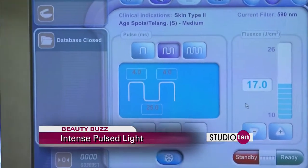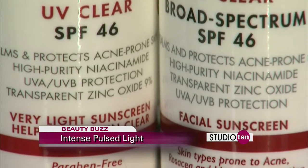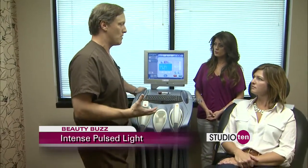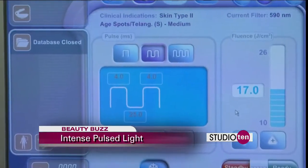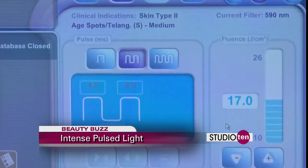I tell patients, let's have one treatment, see how we do, start wearing sunscreen, even on the décolleté area going forward, and let's see how long we can keep those results. And some patients will like to have one more procedure because they really do want perfection. This laser is made by a company called Luminous. It's very good at what it does, an extremely powerful Intense Pulse Light device, and it does a really good job at removing that sun damage most of the time in one treatment.